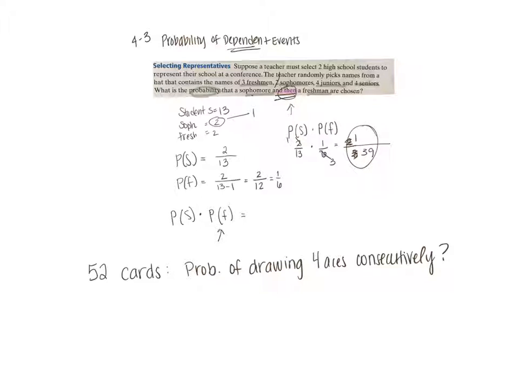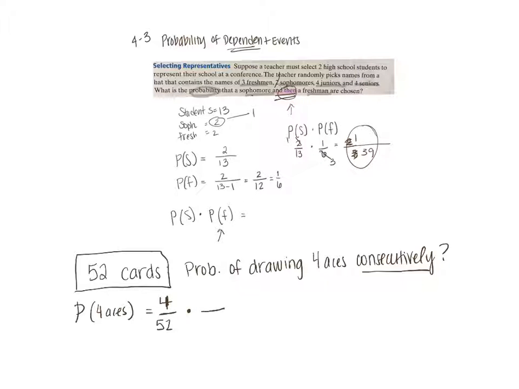For those of you who are card players, let's look at this scenario. I have 52 cards in a deck, and I'm playing cards, and I want to know what is the probability of drawing 4 aces. Well, how many aces do I have? If you play cards, you know that you have 4 suits, and there's 2 through ace for each one of those, and a couple of jokers thrown in for good measure. So if I want to find the probability of drawing 4 aces, ace number 1, there's 4 total, so I have 4 to choose from, and my deck has 52 cards. And I'm not replacing, I'm drawing them consecutively. So I'm going to have to multiply that.